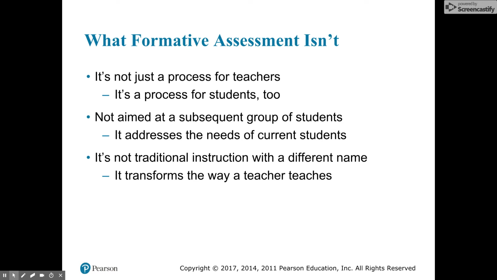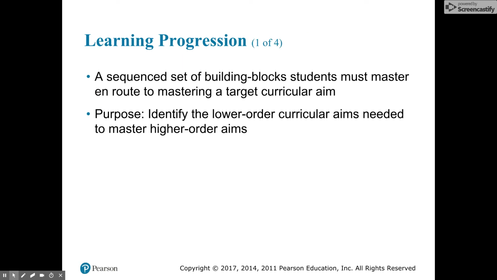Okay, it's not just a process for the teachers. It's really nice to see for the students. I kind of equate it to when I coach baseball, and a kid always swings the bat a certain way, and they are never successful. And all of a sudden, the light bulb goes off. Boom. Maybe that coach isn't all that dumb. Let me try it that way. And all of a sudden, they start putting the bat on the ball. Teaching in the classroom is the same way. You literally will see those light bulbs go off as soon as they start changing their course direction and all that stuff as well.